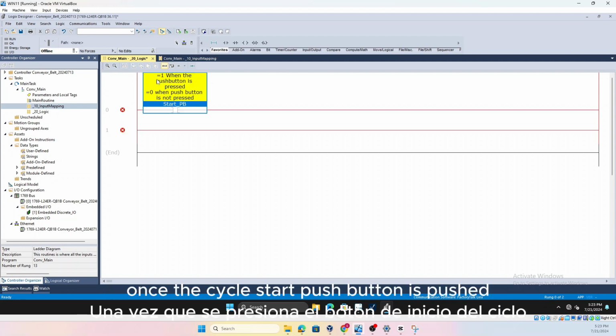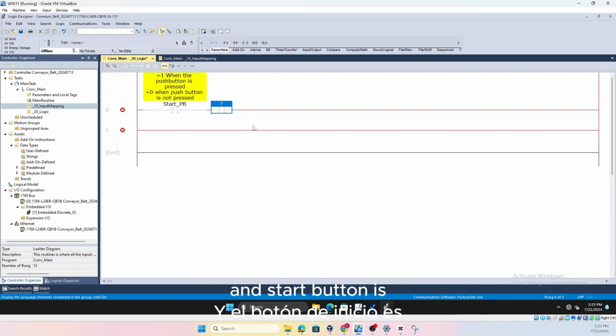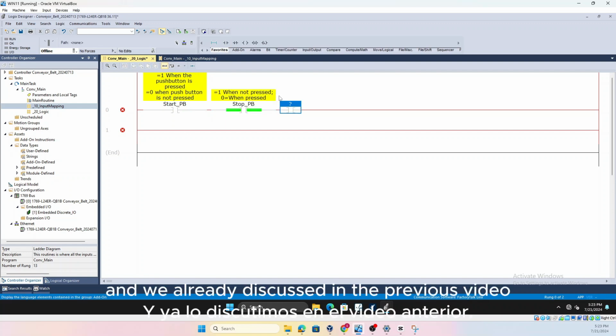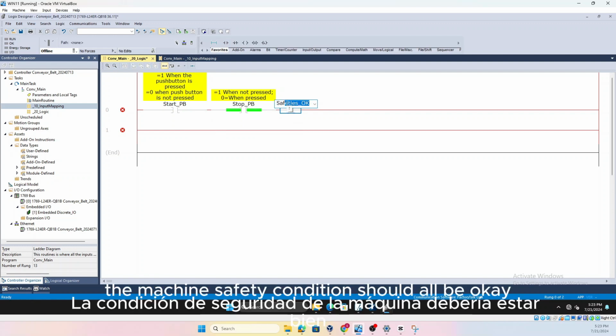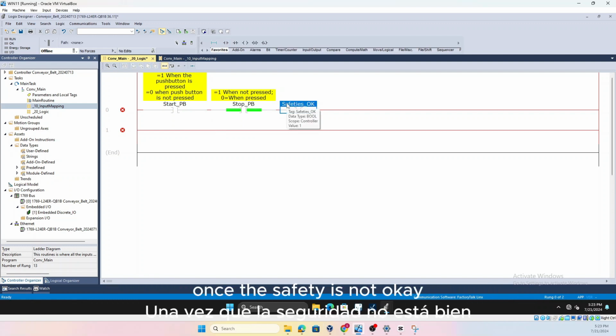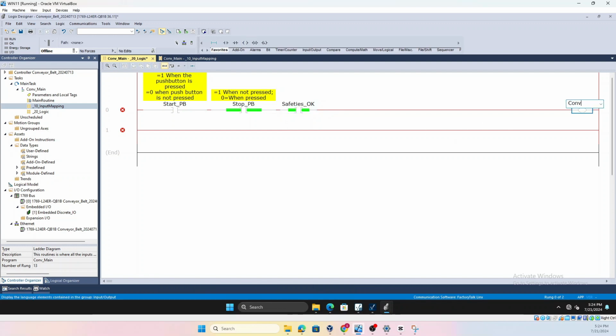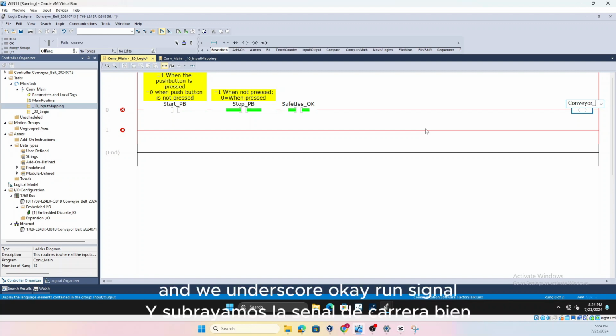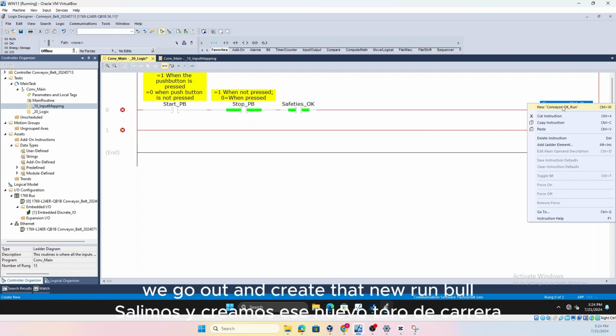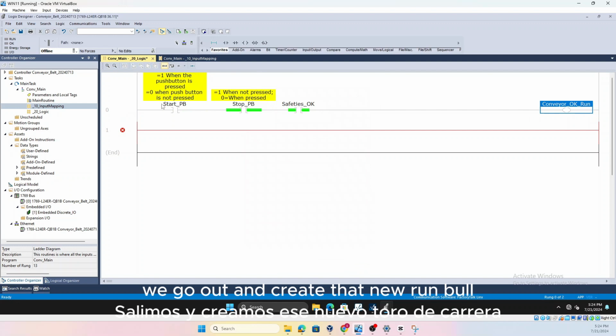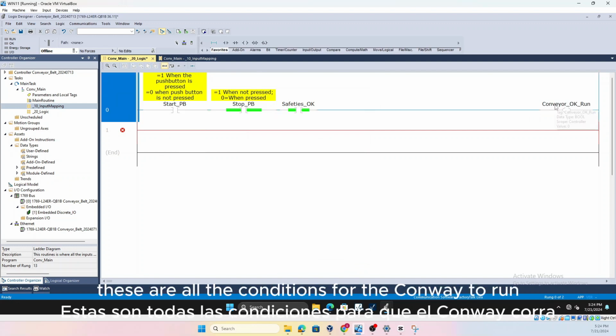Once the cycle start push button is pushed and the stop button is not pressed, and as we discussed in the previous video, the machine safety conditions should all be okay, we will go ahead and give a conveyor_OK run signal. We'll go ahead and create that new run BOOL.